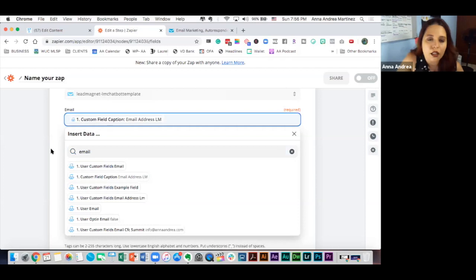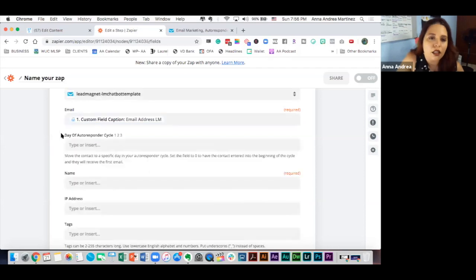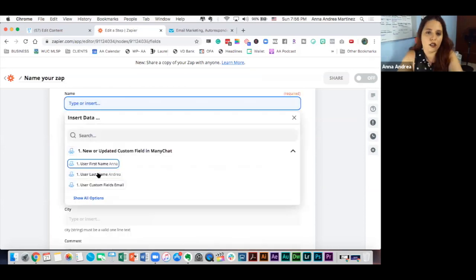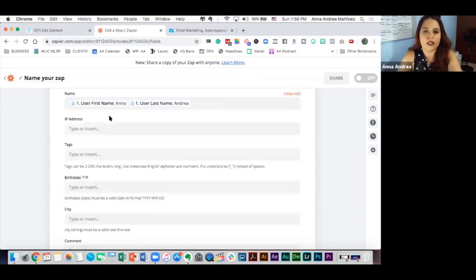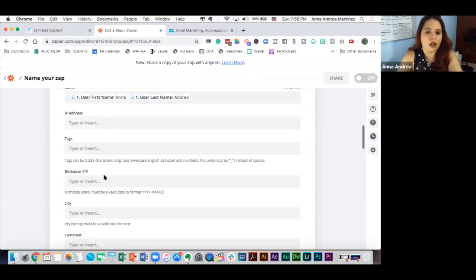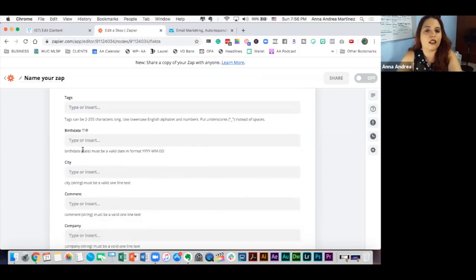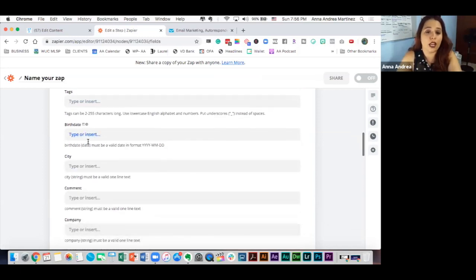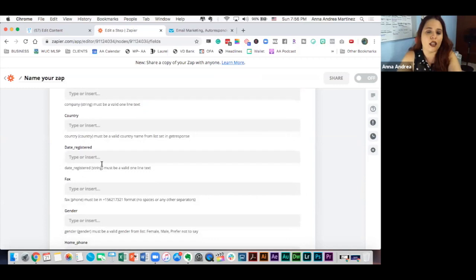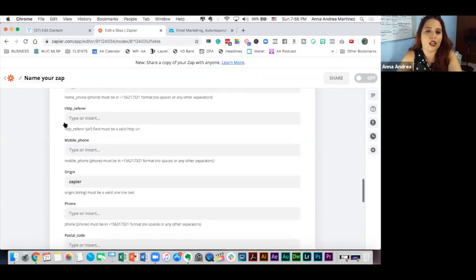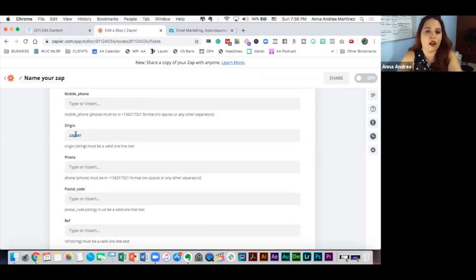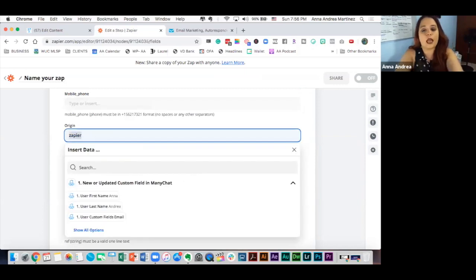Okay, the name is blank. We're leaving first name and last name together like that. We're gonna leave this blank unless you want to ask for their birthday. We would leave all this blank. Origin, it says Zapier. I would say Manychat registrant.